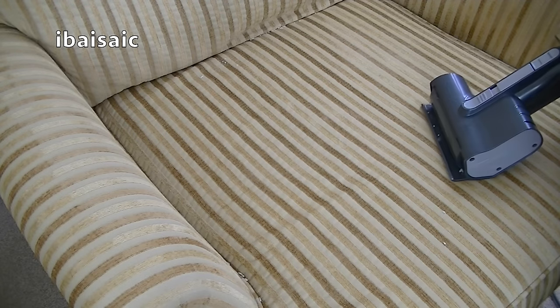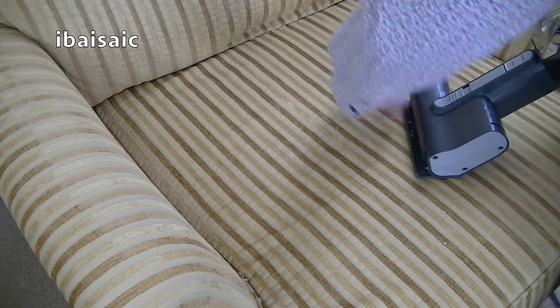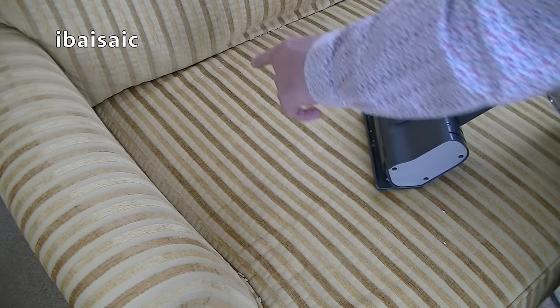Well, it certainly removed the majority of the debris. It certainly removed all the hair, for one. But it's left a few of the rice particles because they've been scattered down the sides of the chair. But that's no problem. I'll just get the crevice tool in a moment and I'll deal with that.